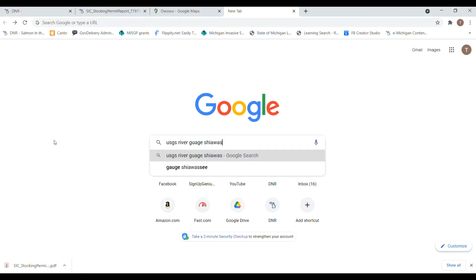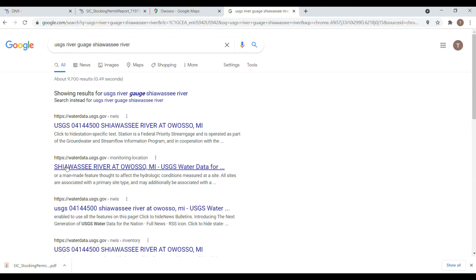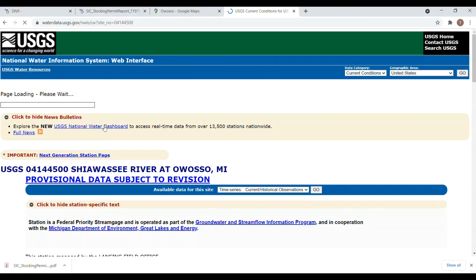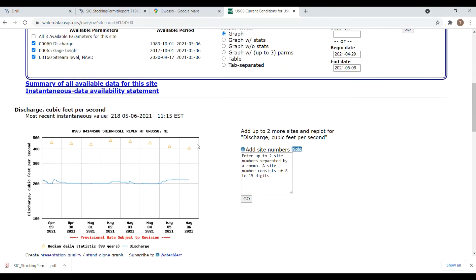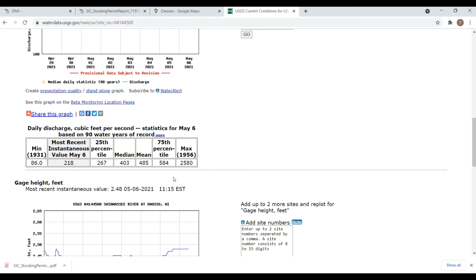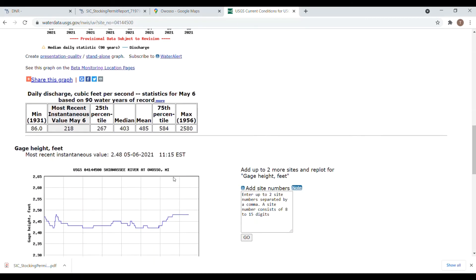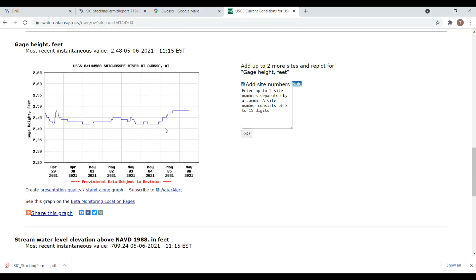Now we want to check our river levels, so we're going to go to a USGS river gauge on our section of river and check the flow at that gauge — that is our discharge. Our discharge at this river is about 200 cubic feet per second, which is much lower than the yellow triangles up there, which is the normal level. We can also check the gauge height, which is kind of the depth of the river at this gauge, at 2.45 feet — also quite low for this time of year. So we know our water levels are safe.